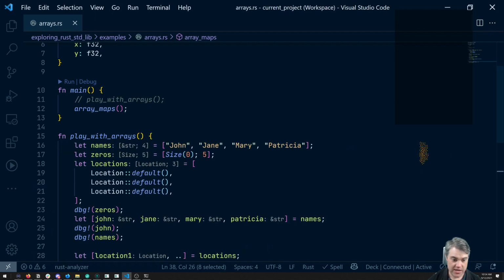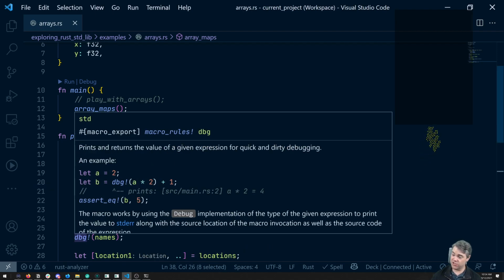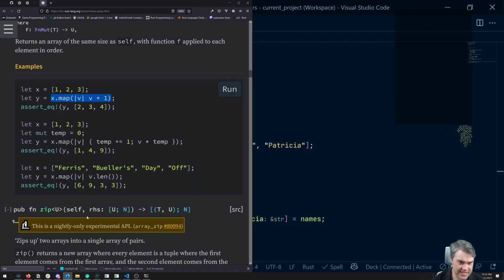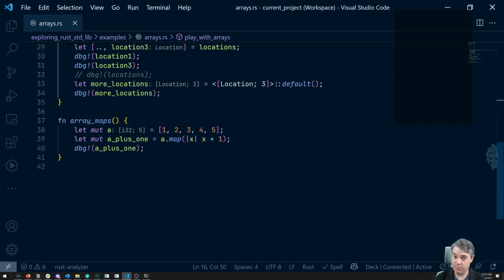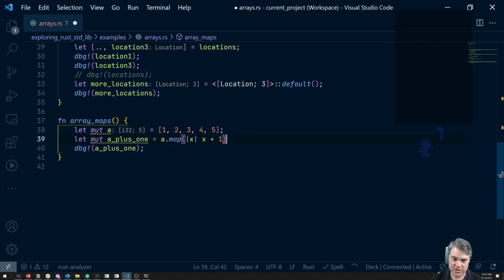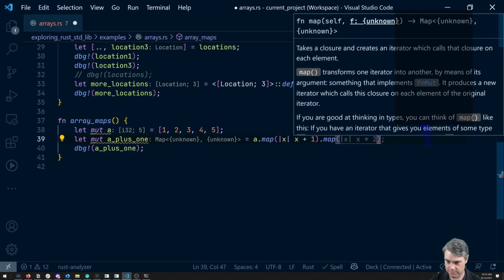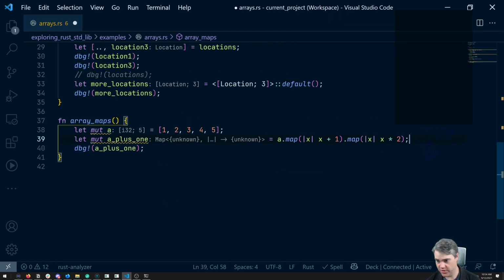It's actually an array. Previously in vectors, it returns a map, like a vector map or whatever it's called, which is interesting. Yeah, you return a true new array, meaning that you can do multiple maps on top of it, which is nice. So I can return everything on here, and then immediately do another map. Maybe we want to multiply by 2, for example, is what Copilot is suggesting for us.